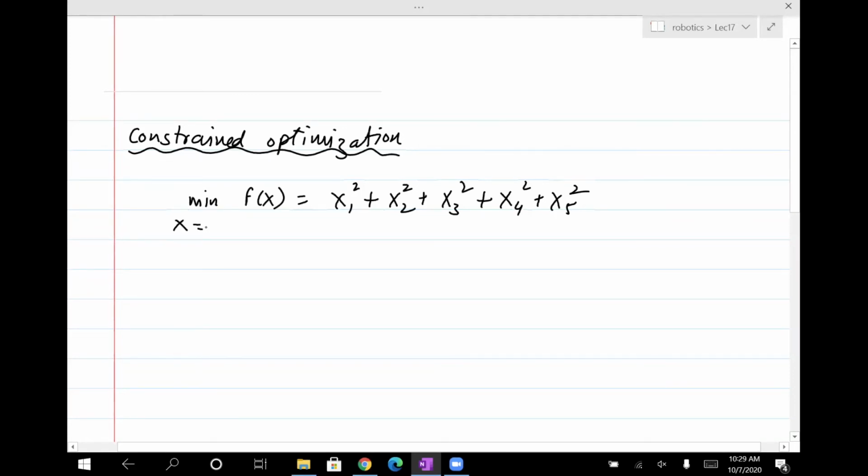Let me just minimize over x, where x is x1, x2, x3, x4, x5. If that was the problem, that's very easy. But most of the time you have constraints.